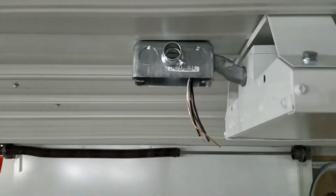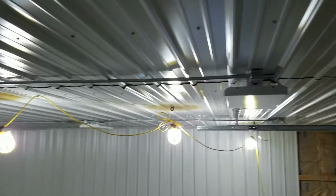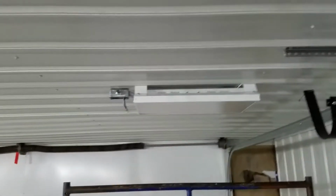And because we did that offset, now the box is up against the ceiling. We even have a sheet metal screw into it to help keep it in place. And from up here you can see we run straps every 4 ribs going across. So yeah, that's literally as easy as that is. It took a long time to think of how I wanted to do that.